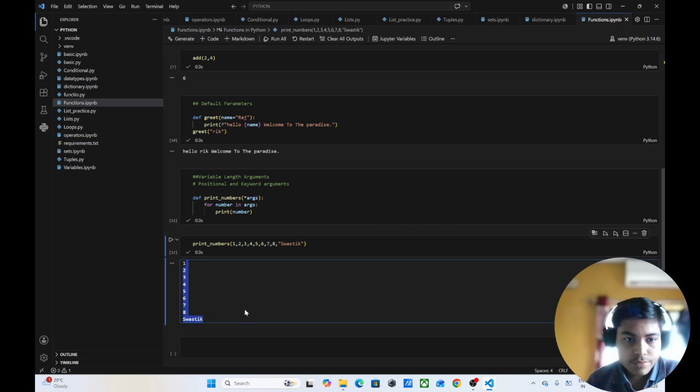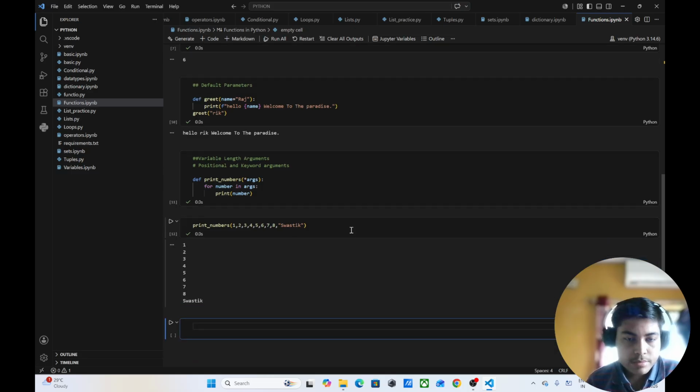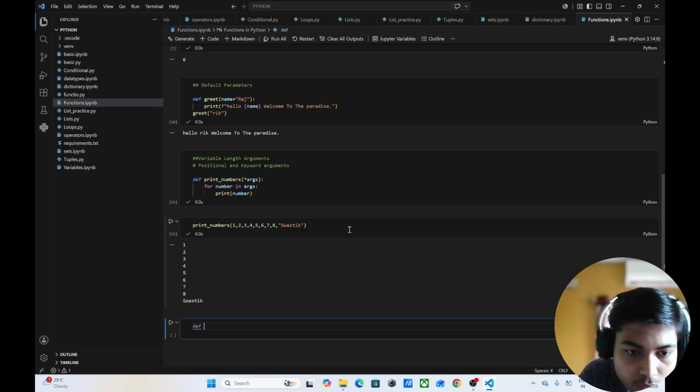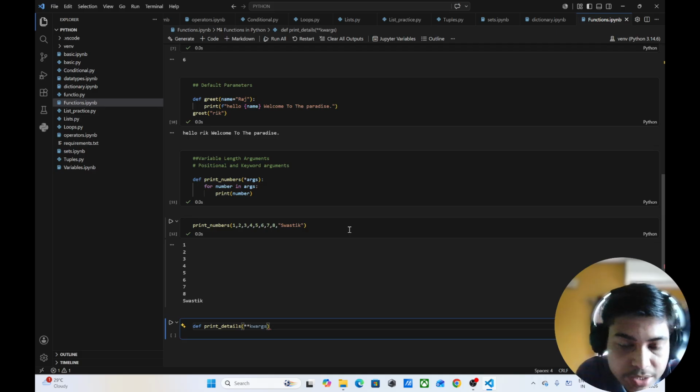Now if I want to perform some keyword arguments, in that case I have to write def print details, and I have to give star kwargs. This is another specified name for keyword arguments.